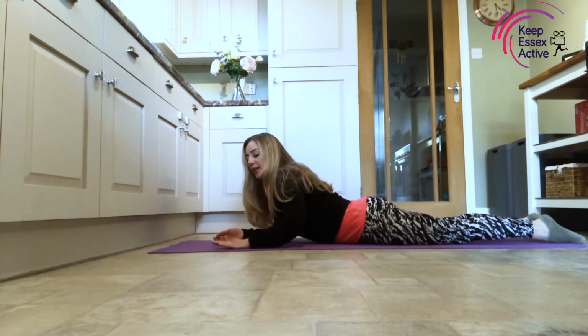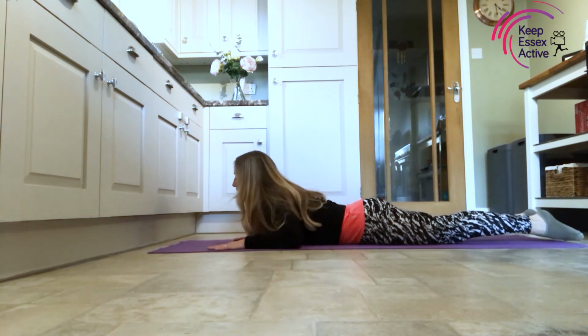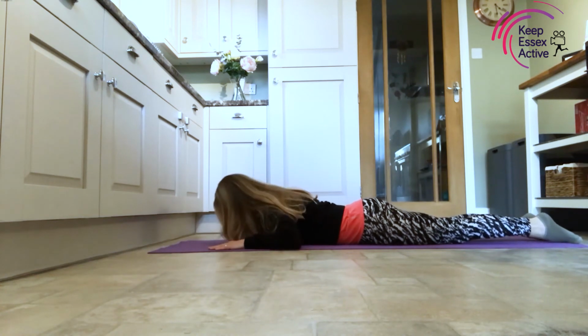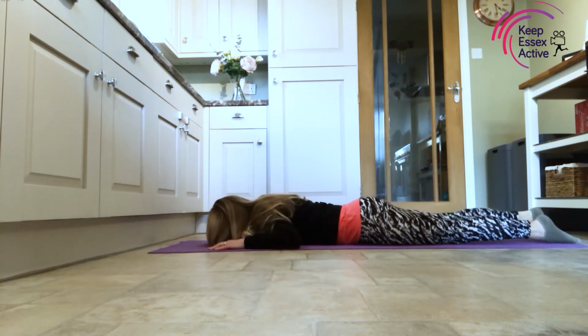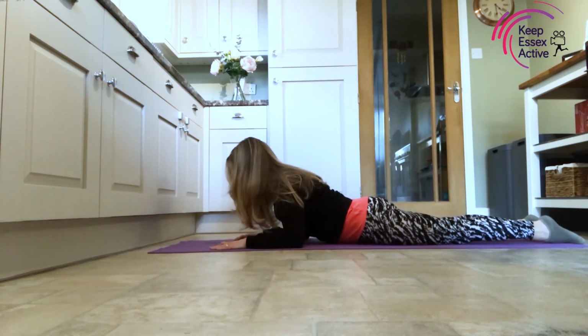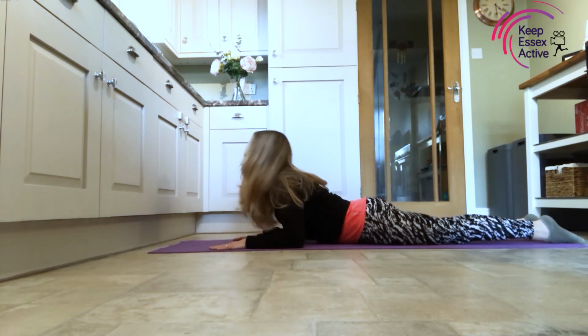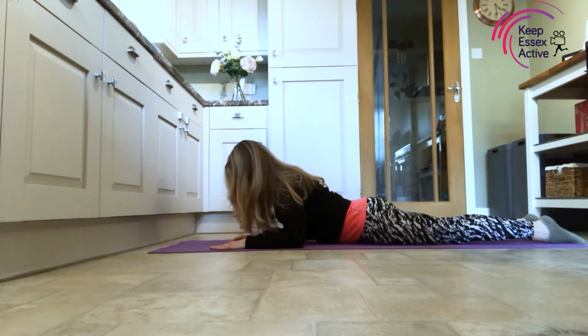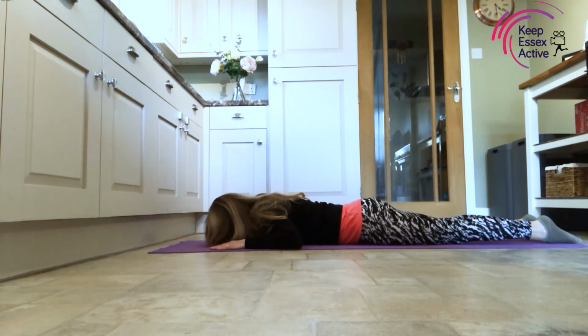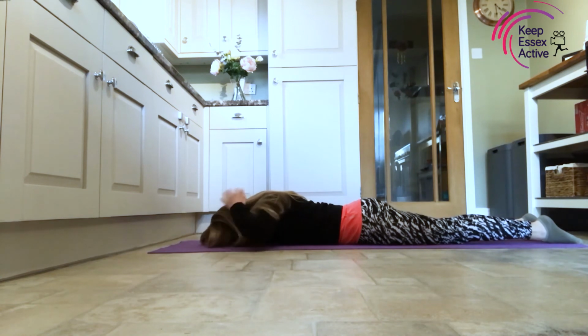So we're going to take our hands out by our ears. We're going to have our forehead down to the mat, elbows out to the side. We're going to take our deep inhale to prepare. On the exhale, we're going to draw the abdominals in. We're coming up onto them forearms, keeping them eyes down towards the mat. So you don't want to be lifting that head up. Inhale, exhale, coming all the way down, resting that forehead down between each one. Keeps that neck nice and long at the back.